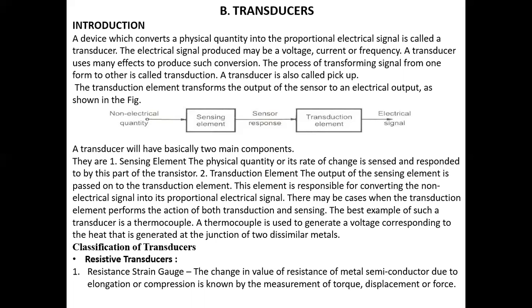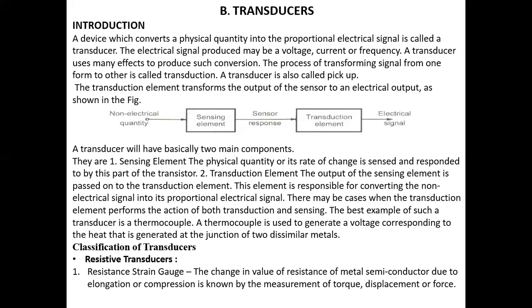That is, first, the non-electrical quantity is given to the sensing element, and the sensor response is given to the transduction element, and this will give the output as an electrical signal. A transducer will have basically two main components. First is the sensing element and second is the transduction element.